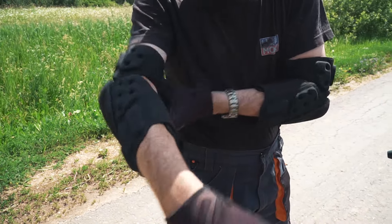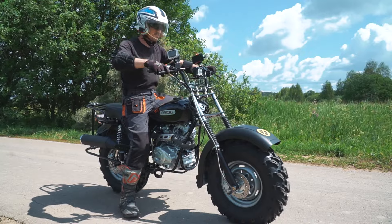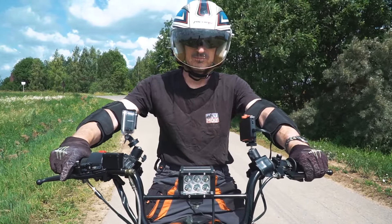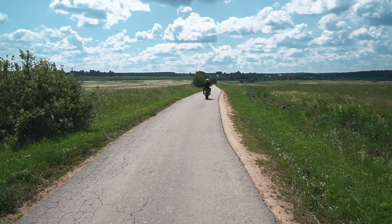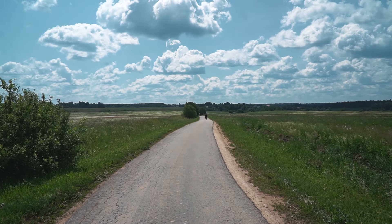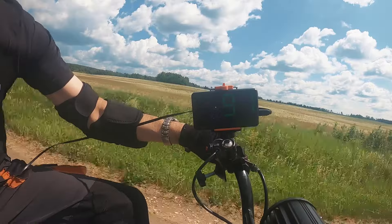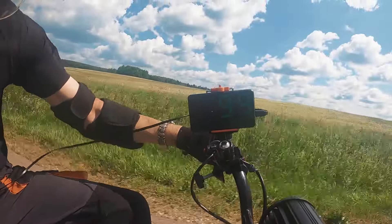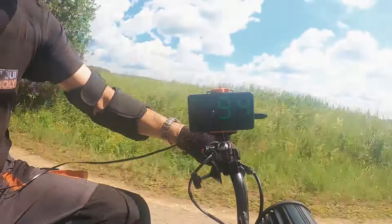The bike with the side trailer has a 250cc engine, but we didn't want to take off the trailer, so let's check the speed on the 200cc bike. The mud tires are definitely not the best option for this test, and besides the bike is new and can't show maximum performance. Nevertheless we managed to hit 94 km/h — I think that is a decent result for a mud bike.